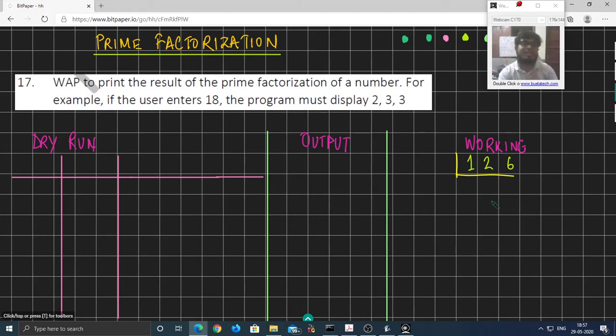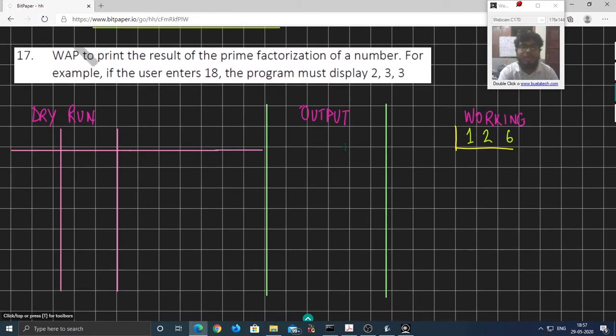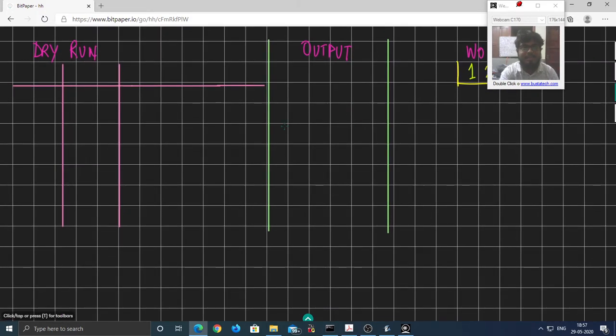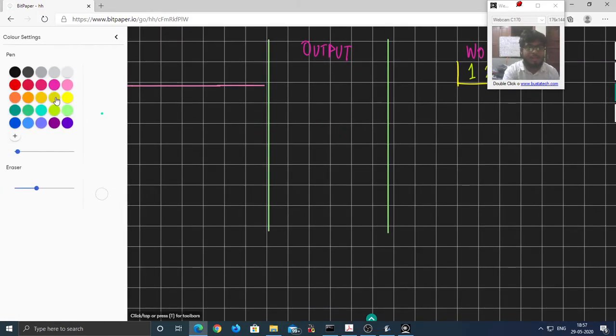Okay, so in this example, we have the number 126. You could try to complete the dry run columns by yourself and see if you have understood what was explained in the previous slide.